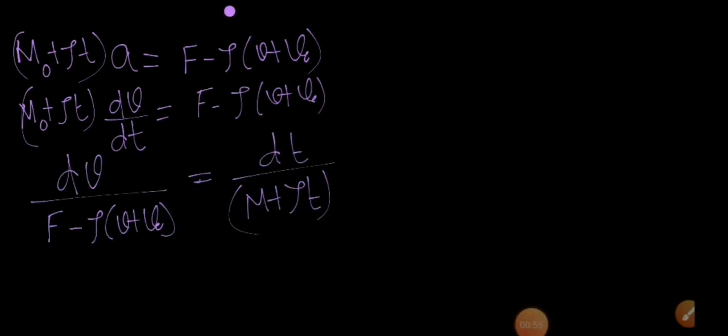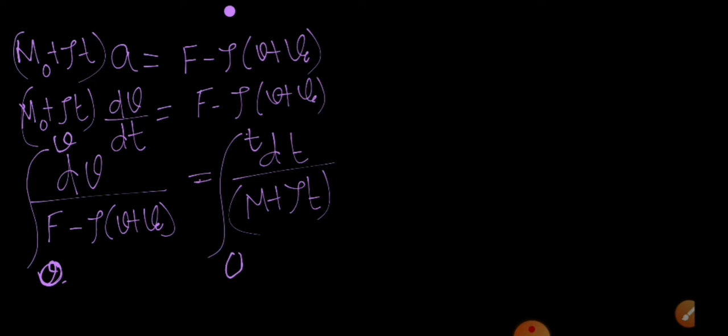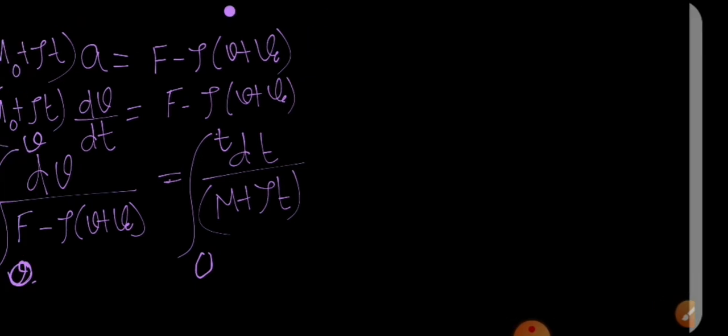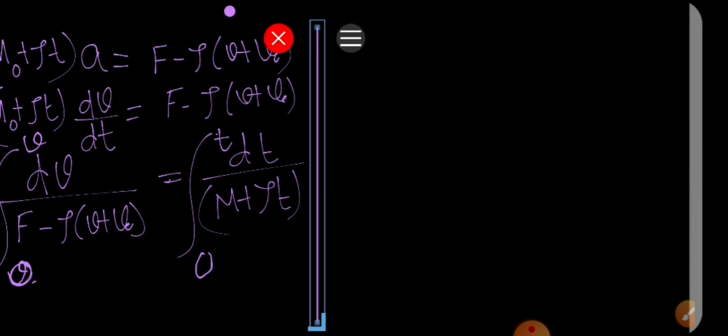Taking this across, we get this. After that we need to integrate, and before integrating we have to substitute the limits. Here F is constant, rho is constant, v naught is constant; only v and time are variables. At t equal to 0, the particle was at rest, with velocity 0. At any time t, what will be the velocity, that we need to substitute. So we'll go on and write the next step of solving the differential equation.